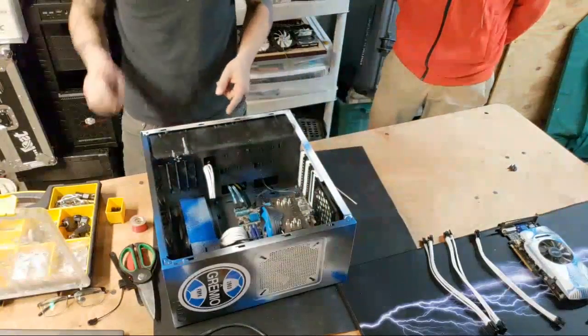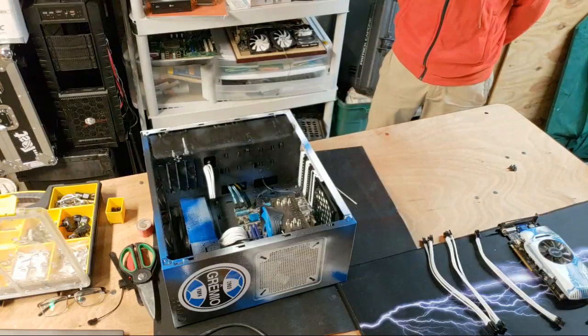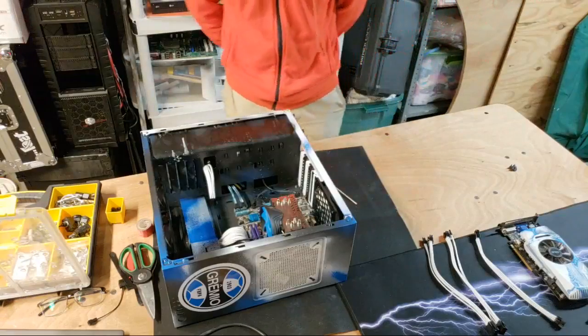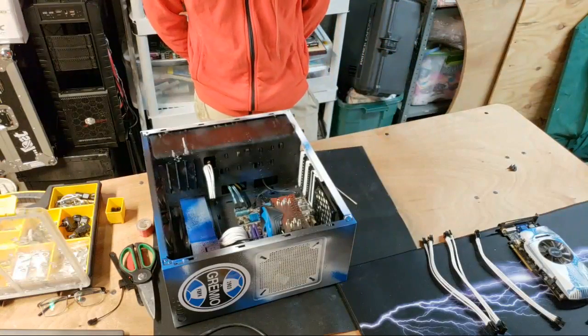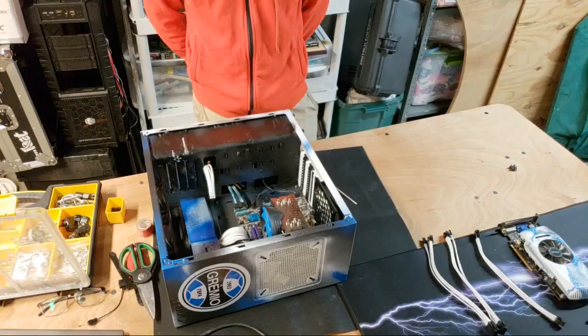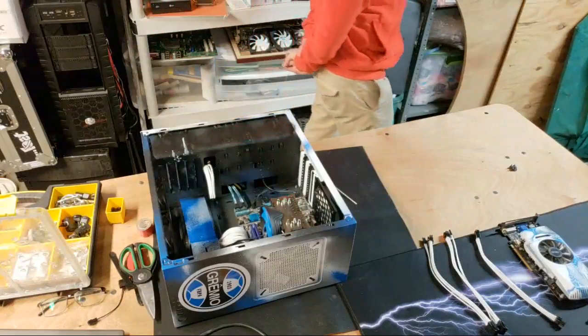I still need that tape. It needs to be gaffer's tape or something. Hang on a sec. Yeah, I got some black gaffers right here. Alrighty. Like, the last of it. Last of the gaffers.